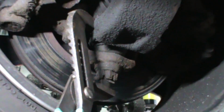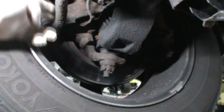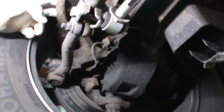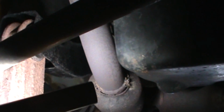Pan that out. Nothing more than sticking a big set of channel locks in there and squeezing it. So, same thing, all the way out. Outer tie rod's doing the same thing. The outer tie rod section of the drag link. We also have that bushing. They actually look like they changed the arms, but they didn't change the bushing.